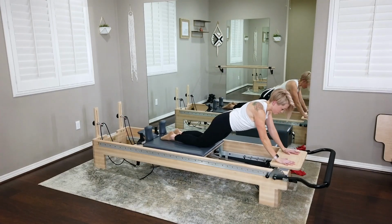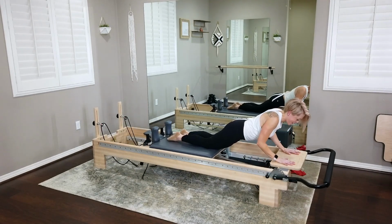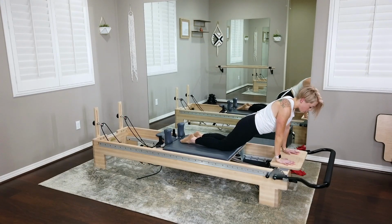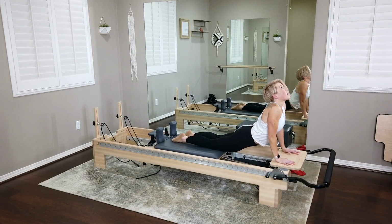Reach it back. Beautiful extended plank. Make this your best one yet. Fold those elbows and bring yourself all the way in. Hold yourself there, and now you're going to reach, staying over the platform. You're going to reach those hips down and let your chin nod up and come into that cobra stretch.